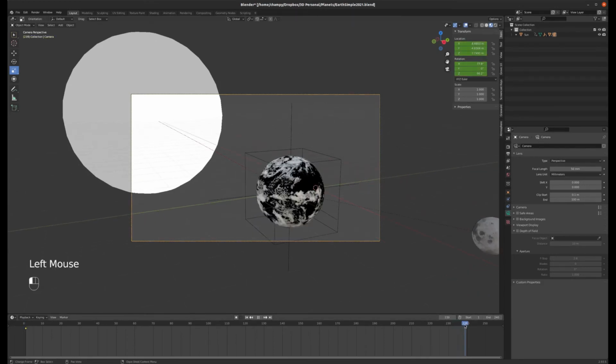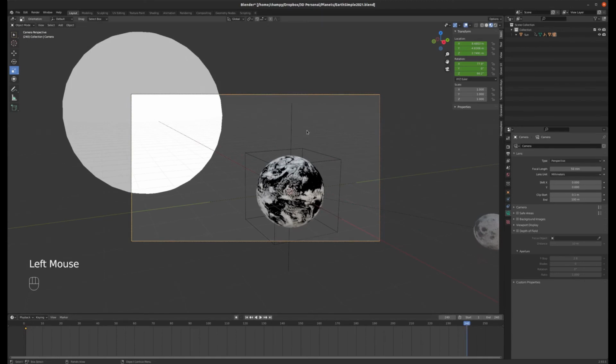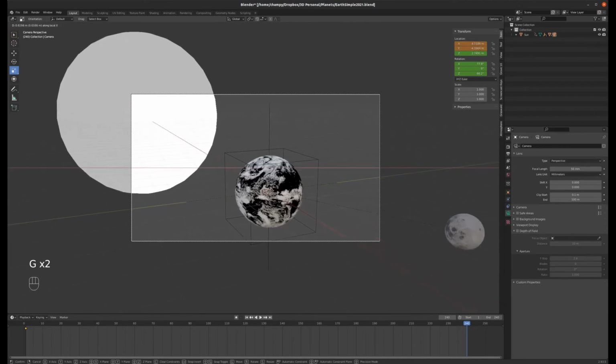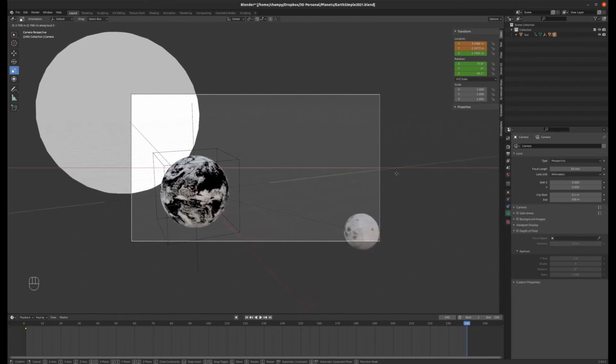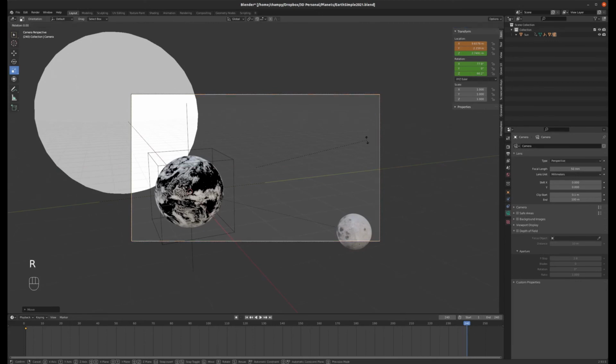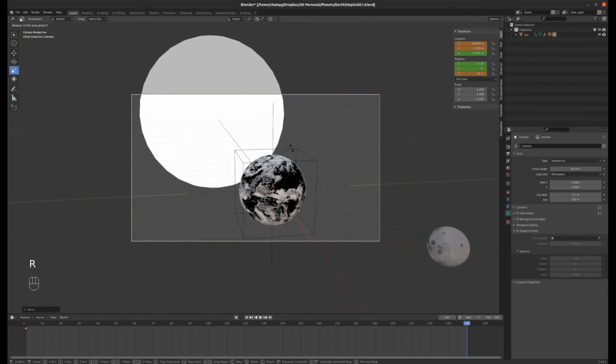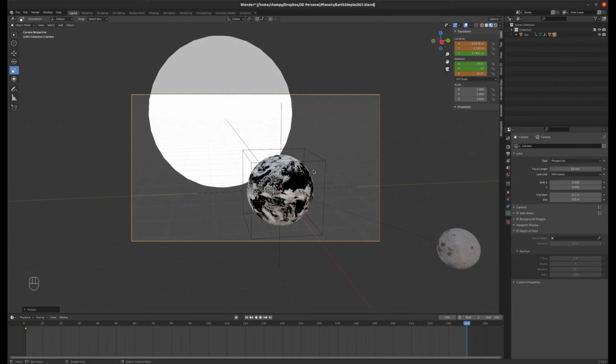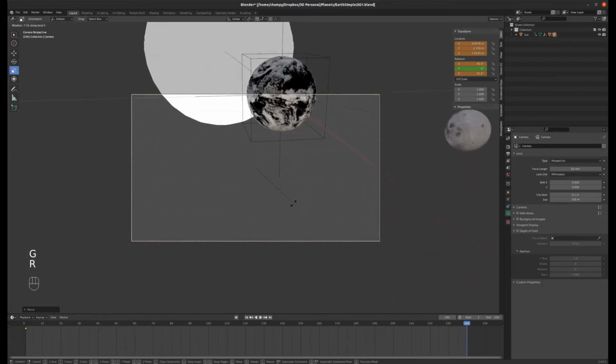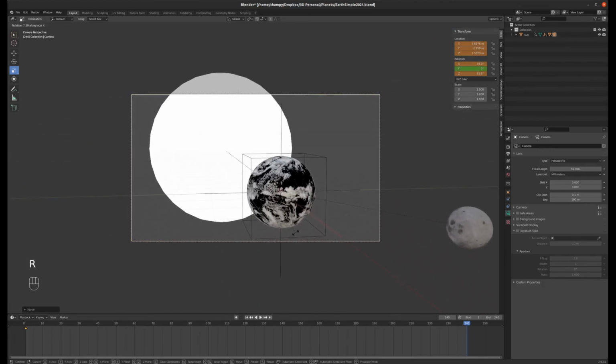And then we'll go to the end here, frame 240, and I want the camera to be in a little bit of a different location by then. So I'm just going to move over this way, rotate in Z. And by the way, I can translate or move along the camera's local axes by double tapping the axis on the keyboard. Actually, let's get a little fancy here. Let's change our angle. So R X X rotates in the camera's x-axis. Tap I and we'll keyframe our location and rotation there.